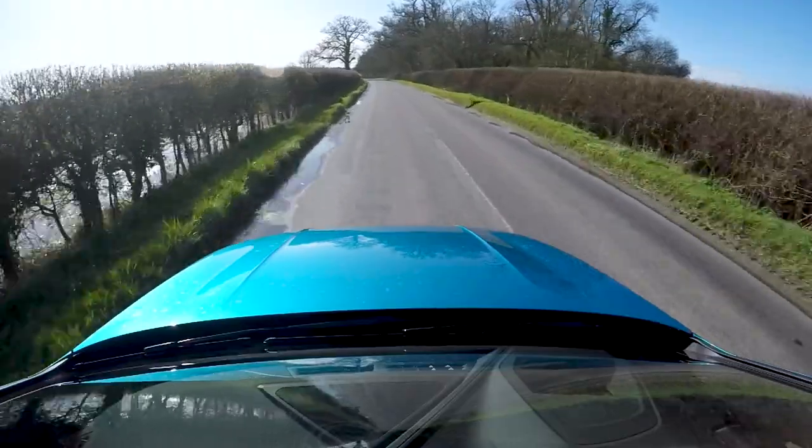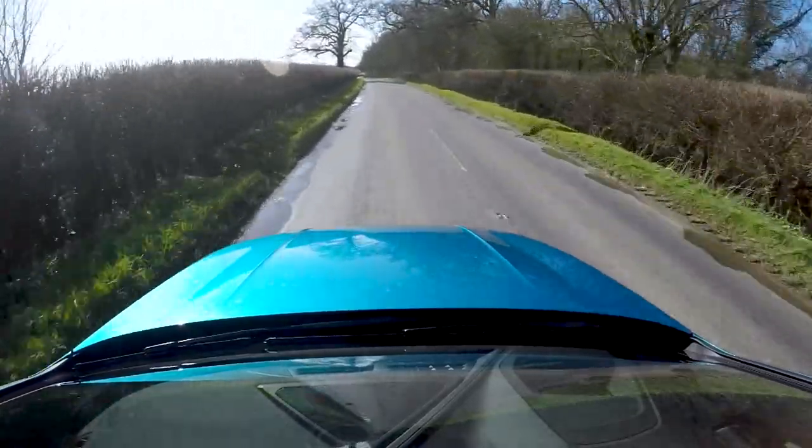Pretty good. So what is this like to drive? Well, I'm in comfort mode because obviously I always try and start in comfort, and it's fairly comfortable. That's how I'll say it, to be honest. It's still quite a busy ride. I mean, it's on 19-inch wheels, so it's never going to be billiard table smooth, but no, it's fairly comfy. But honestly, nobody wants to know what this thing's like in comfort. I mean, it's an M235i, it's got 300 horsepower.